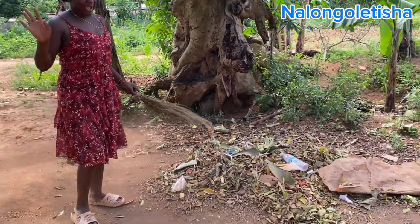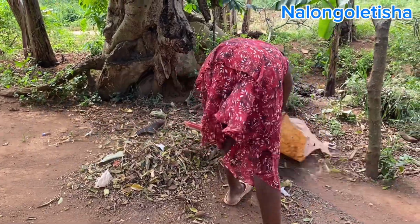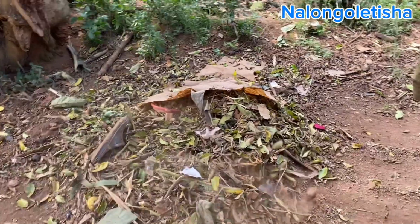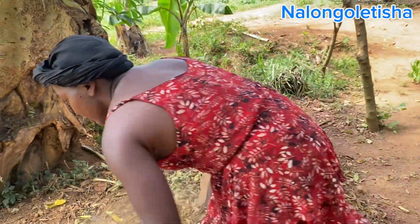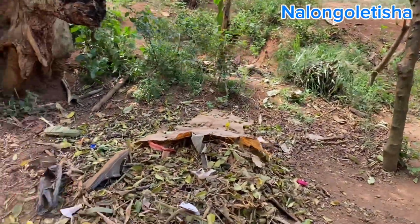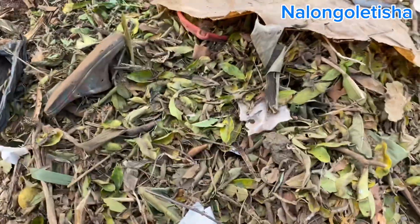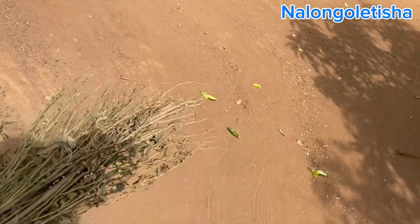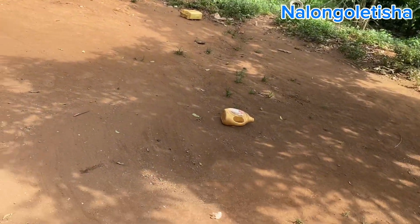Guys, I am done with the cleaning of the compound. Today the other children are not around because they went to school. I think now you can see how the compound looks. Ignore this one. It has just fallen down 2 minutes after I got done. But this is how the compound looks.